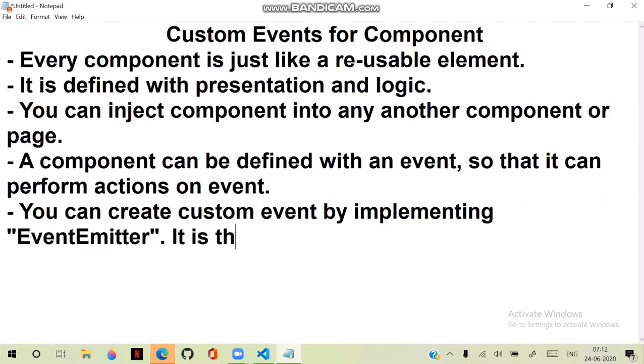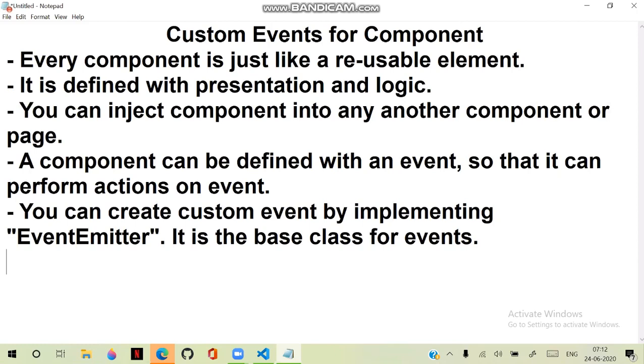It is the base class for events. So you can create a custom event by implementing this event emitter.